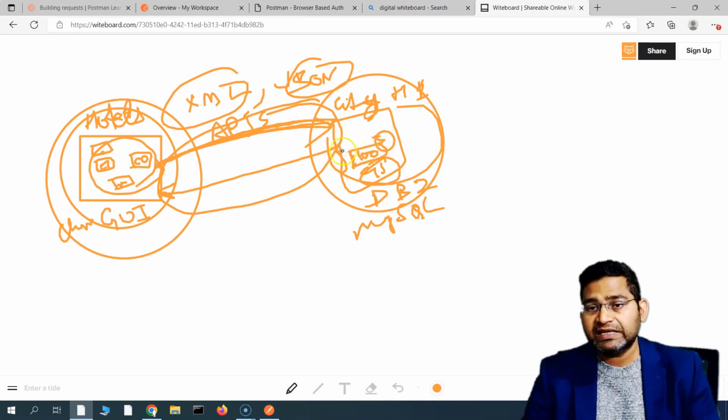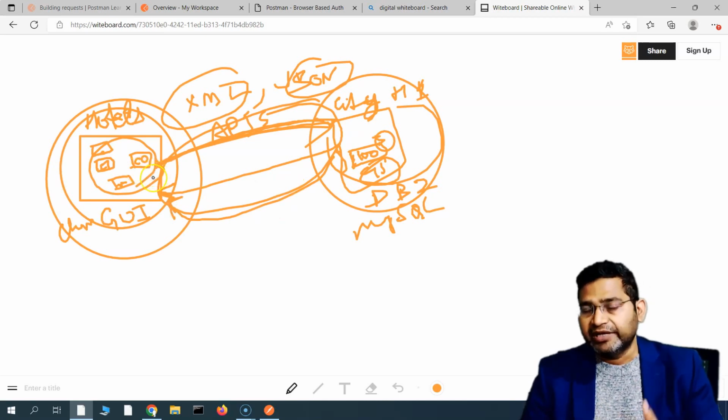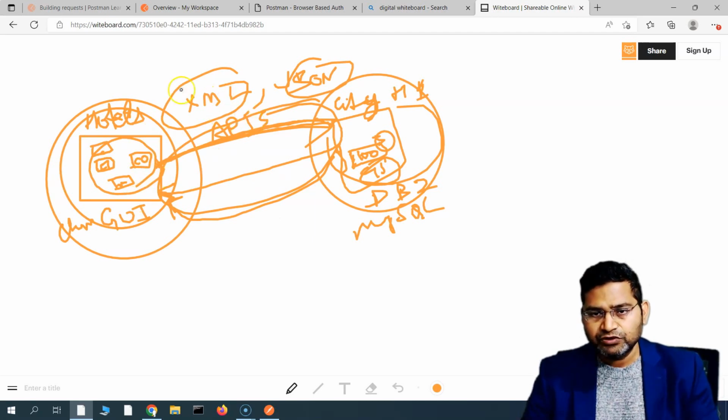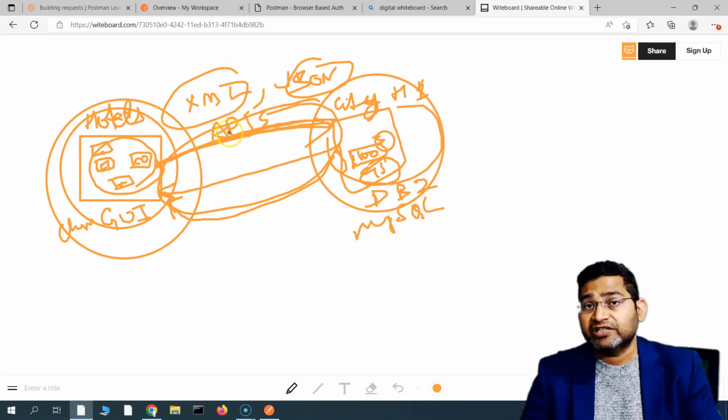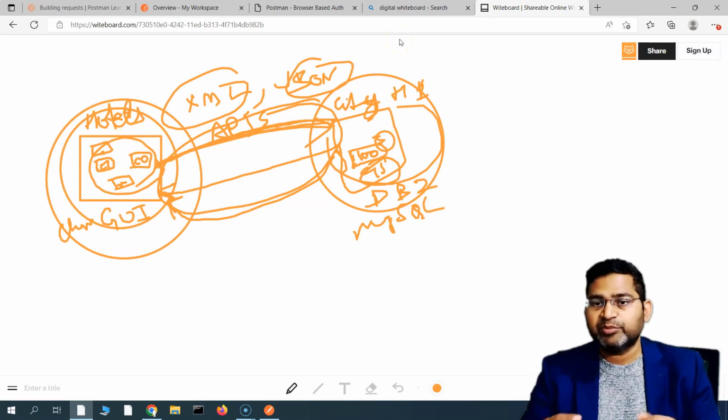If the availability is there, then a similar response, basically available or not available, is returned to the client and displayed on the UI, the graphical user interface, or on the client. So this is the brief of what exactly an API is. If we talk about application programming interface, it's an interface between the client and the server, right? So that's what the API is.